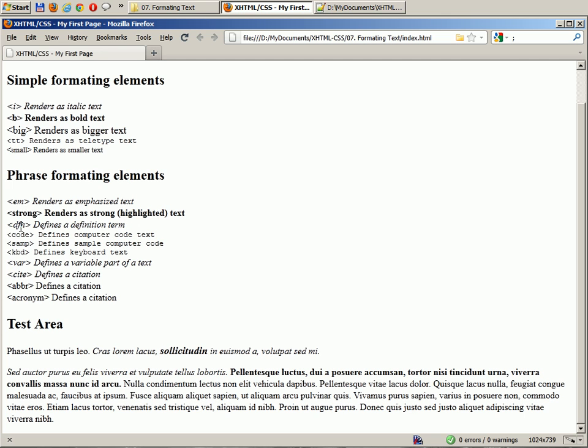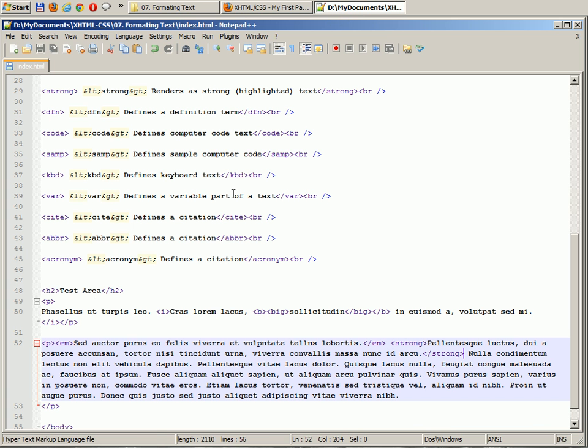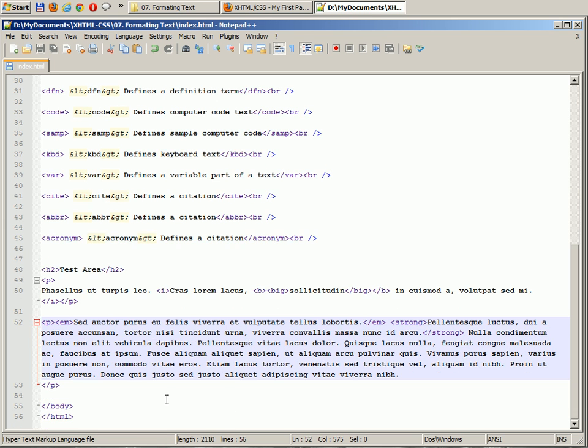As you can see here, you have also definitions, terms for code, for sample computing code, keyword definitions, variables, and citation, abbreviation, acronym. Let's take a look also at another one like acronym, and this way we're going to understand a little bit better.